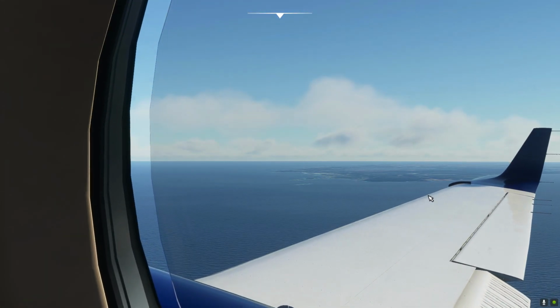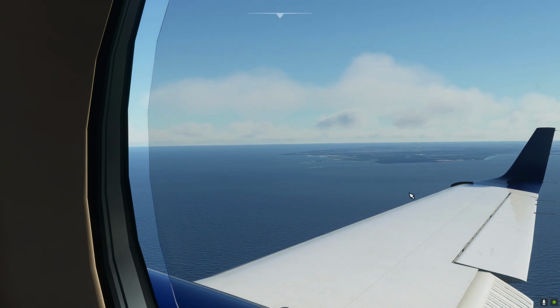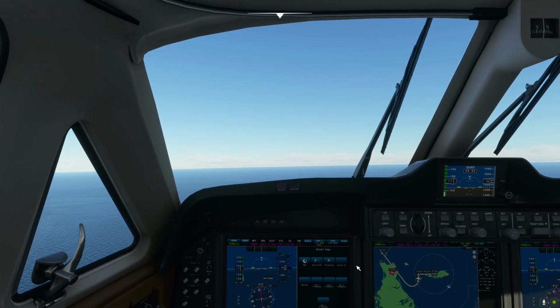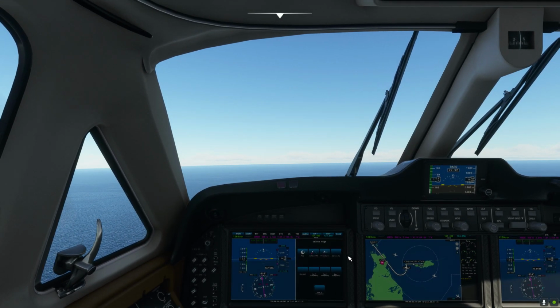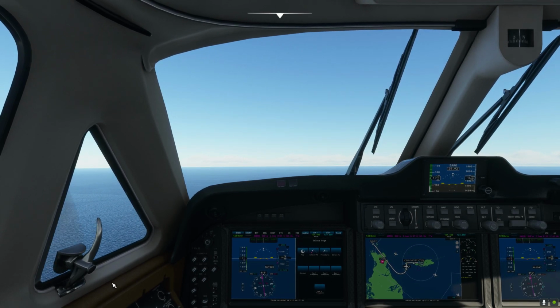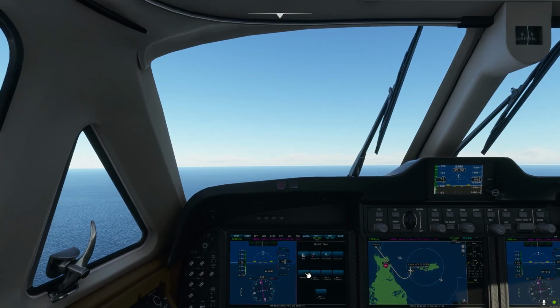You should be able to see the airport sometime soon. Yeah, man, the look of this water is not accurate at all as to how it looks when you're approaching. You just have to take the flight for yourself, man. But it's next level what the water looks like.